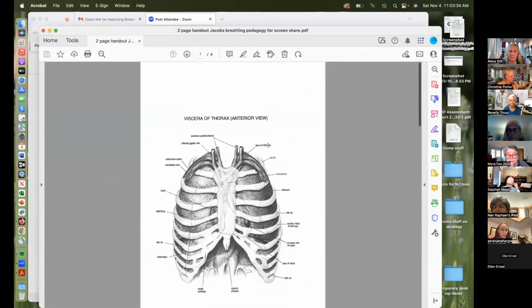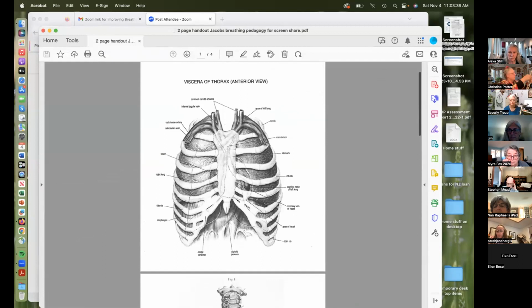Okay, so this first image here is just a pretty good stock image of a rib cage. The lung tissue is this bubbly stuff behind the ribs. And what I like to point out in this one is if you can feel your collarbone, the bony stuff at the base of your neck, that notch, you can see this lung tissue goes all the way up beyond that, to around the base of your neck.